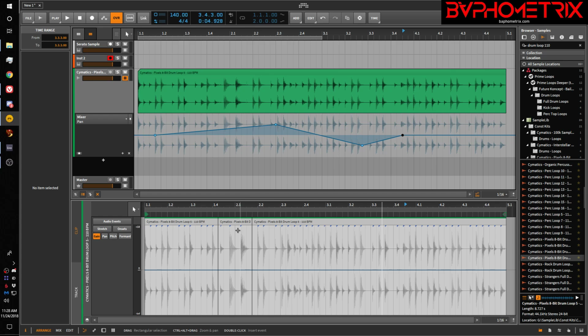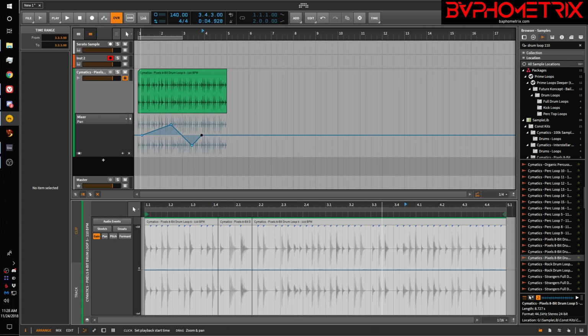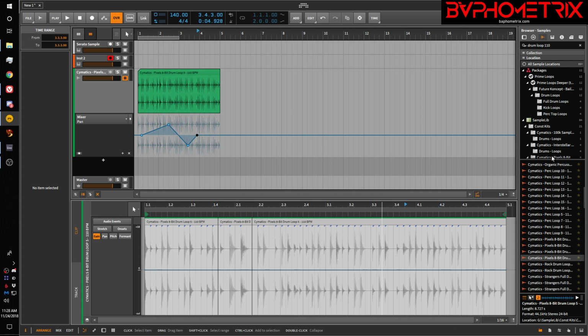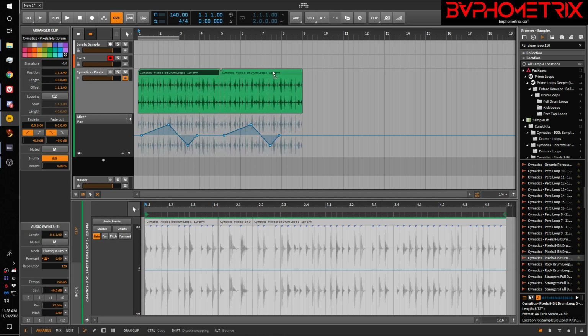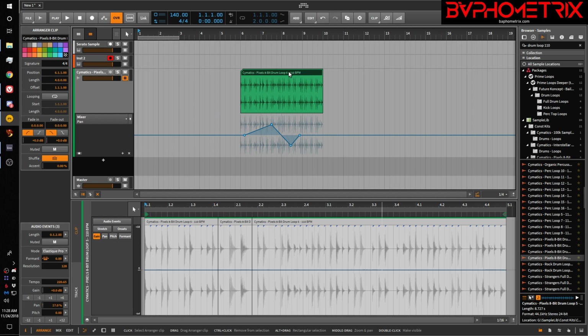And then if I move the clip around, zoom out a little bit. So you've got this little button right here that locks the automation or not. If this button is on and I move this clip, the track automation moves with it.